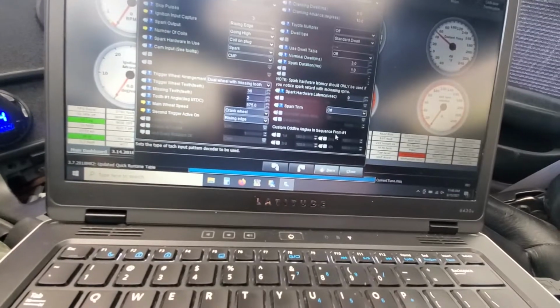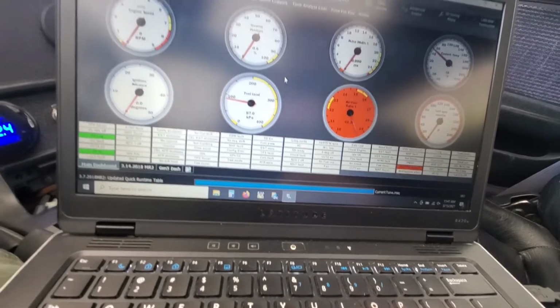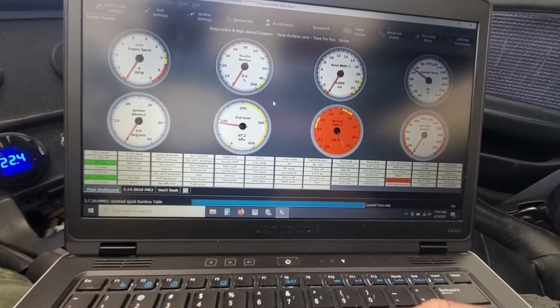So I've been driving it a little bit more, just kind of messing around with all the settings, and I'm happy.